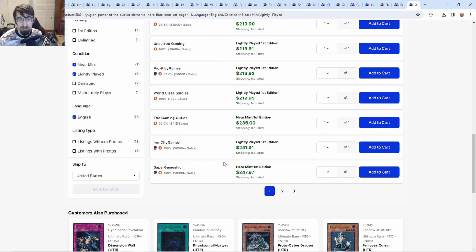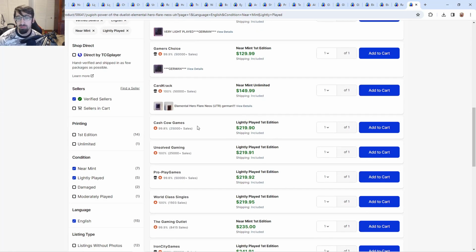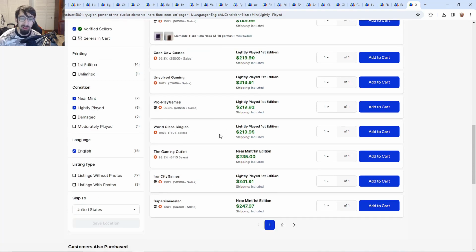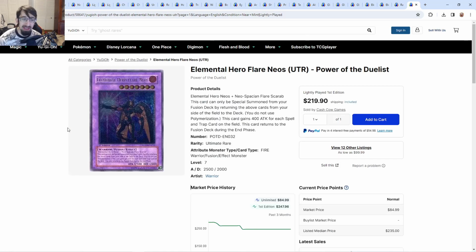First ed, 220, 250. I actually had this card because when we pulled our first, they were called prismatic rares. If you guys don't know what I'm talking about, I'm talking about Starlights. We did not have Starlights for the first set, which was Rising Rampage. We didn't call it Starlight Rares. That name got coined the set after, I think for Chaos Impact. But I ended up trading for one of these when they were about 100, and this was so hard to get rid of. People would like the card, and obviously it's a great card to have, but the demand is not there, at least it wasn't back in the day. And these are like 120. They were a lot cheaper.